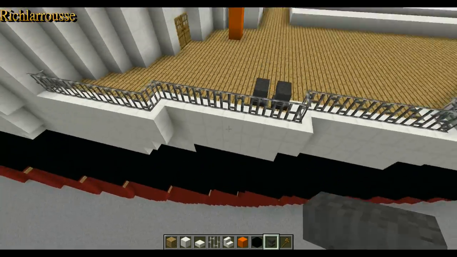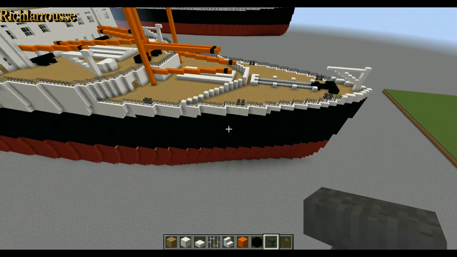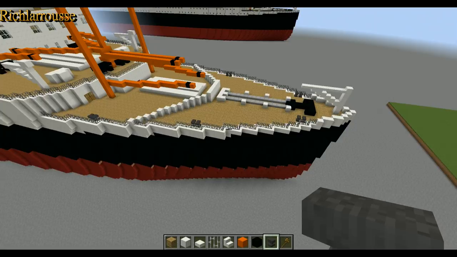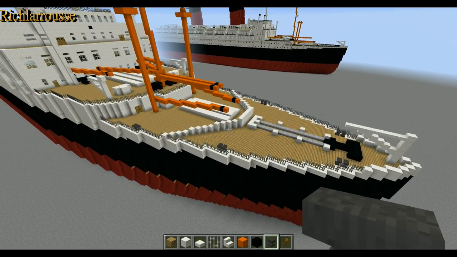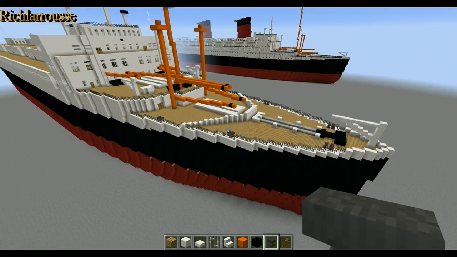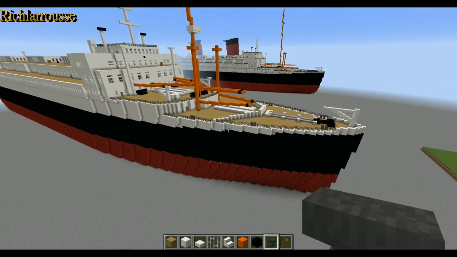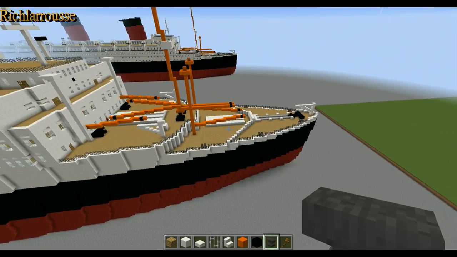There we go, that's all the bollards added. And I think that is all the detail for the forecastle. We can add a bit more if you want to. I mean, remember, it's just a rough guide. But yeah, it doesn't look too bad. At least it's fully detailed now. So that's the forecastle and the upper deck done, and we'll leave it at that.